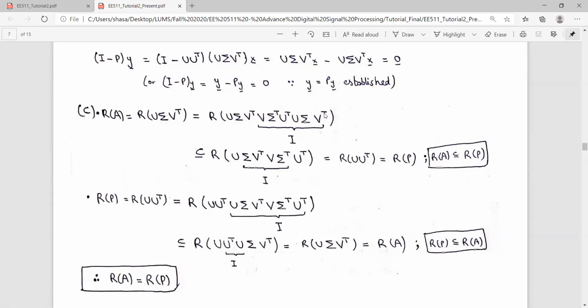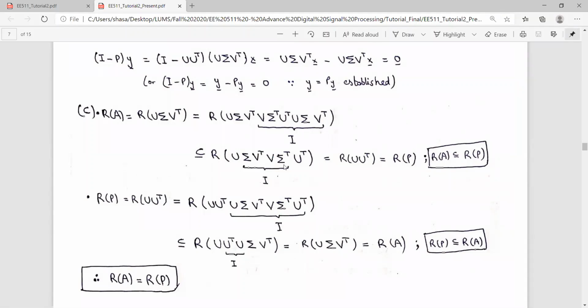So this holds. And what I'm looking for is that I want to say that range space of A is a subspace of range space of UU transpose. And at this point, what I wondered was whether I can change this expression to UU transpose, then I should be good to go. So I just multiplied it with an identity. Then I observed that this is the subspace of U sigma V transpose V sigma transpose U transpose, and through this, once again V transpose V is an identity, sigma sigma transpose is an identity.